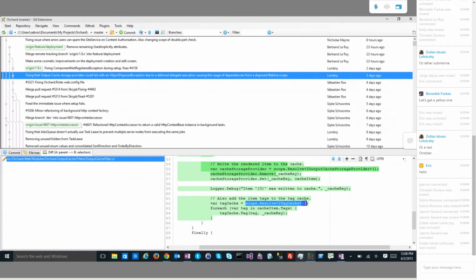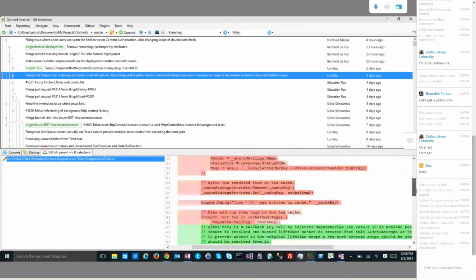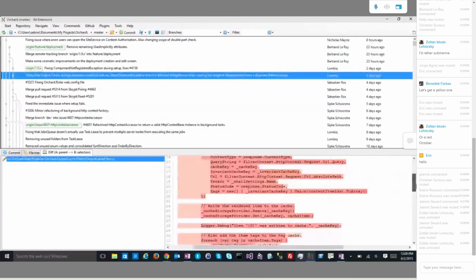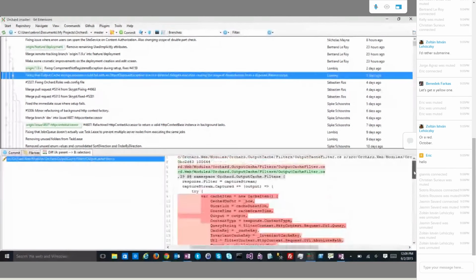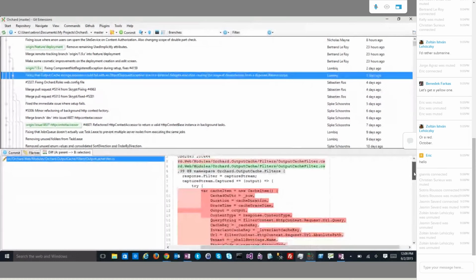It's tag cache. Why is it resolved there? Oh, is it because of the inner scope? It's using the inner scope, that's why. The question is no. Yes, scope. That's what I explained, that there is a delegate, a callback because of that response capturing, I think, and that uses a work context scope, a separate work context scope now.